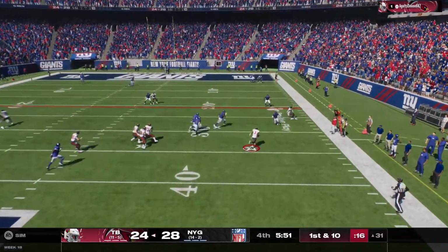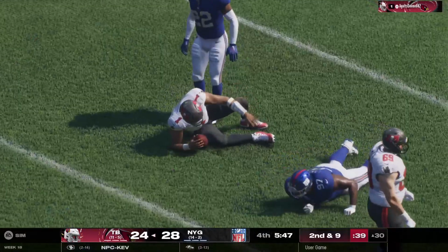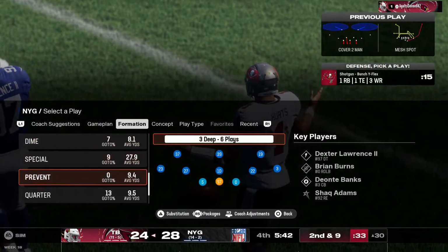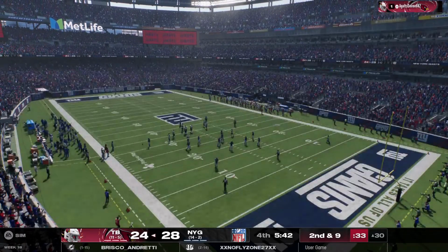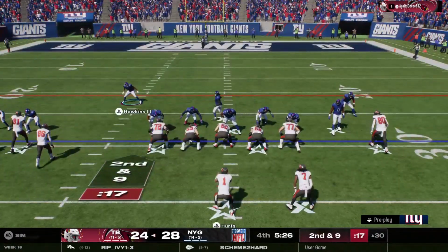On the move, headed right. Oh, look at this, here he goes. He doesn't slide down and he pays for it. A big shot sends him to the ground. Just one of those situations, not much to be had there no matter what he did with the ball. Even if he scraped a positive gain out of it, that's still a win and a confidence builder for this defense. They'll come to the line here, 2nd and 9.